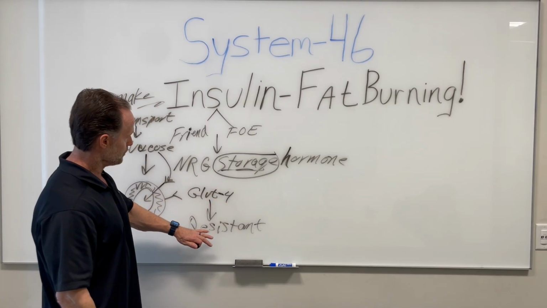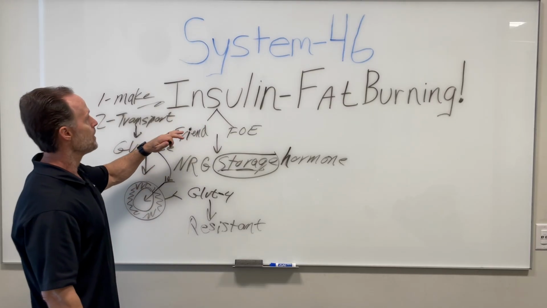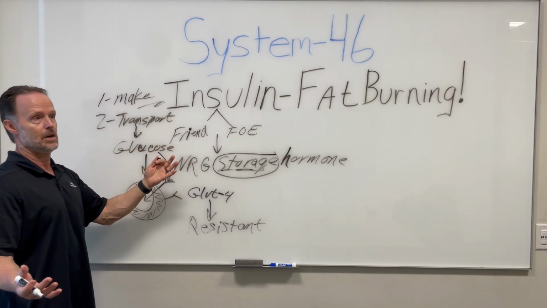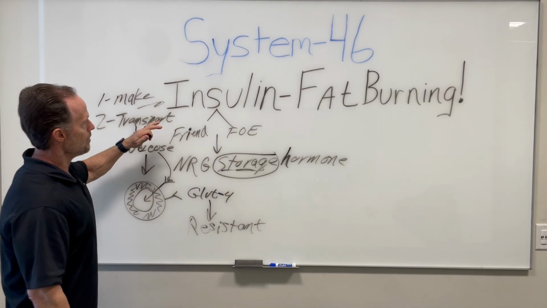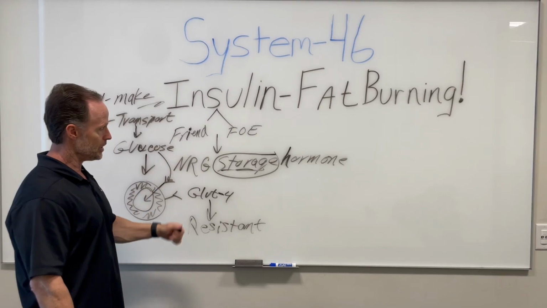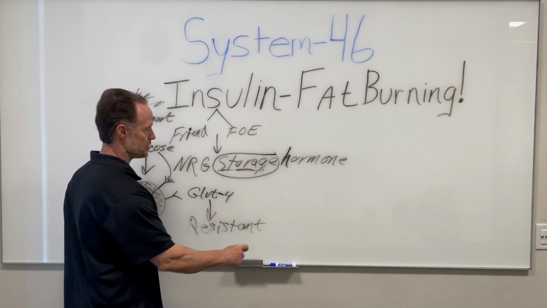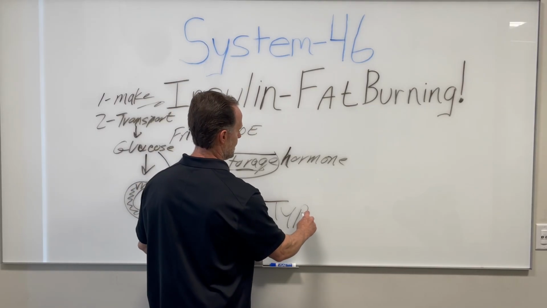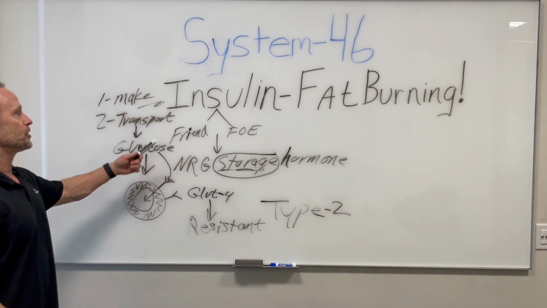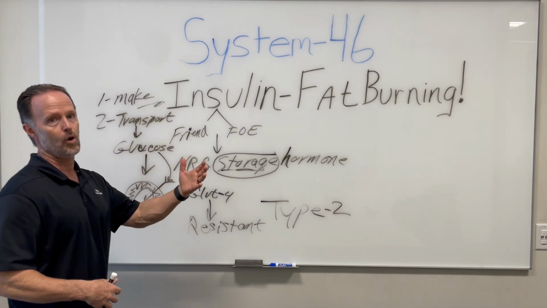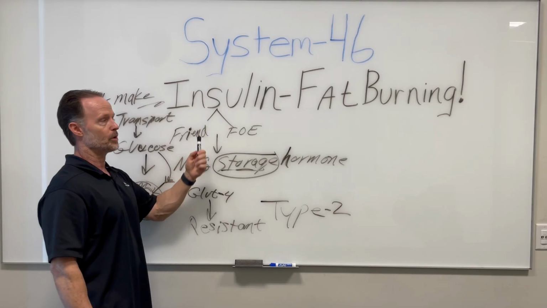So when your GLUT4 receptors go down because you've been pounding carbohydrates for who knows how long, maybe genetically you have something going on with insulin as well, but you're just not making enough. You're not making enough because the pancreas is stressed out, you're eating too many carbohydrates, your GLUT4 receptors go down, you start to head toward resistance, which we all know as type 2 diabetes. Type 1 is you're not making any at all, you have to take insulin or you will not survive very long, which means that this is an incredibly important hormone.